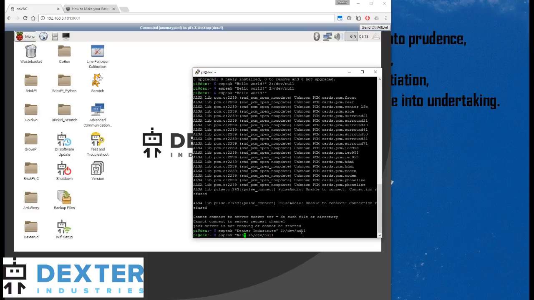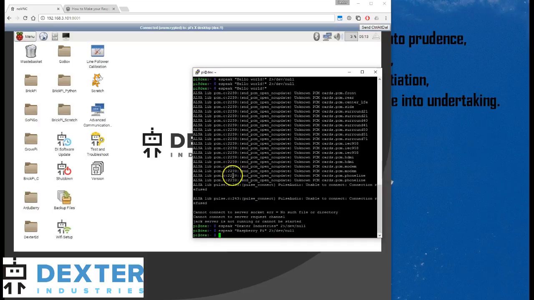Raspberry Pi. Great. And that's how we get it to speak. We know we've got everything set up correctly, and that's how we test it, and that's how we get it to speak using the Raspberry Pi. So before we go any further into Python, I just want to show you a few more things that you can do. You have a few different voices, for example, that you can access through the command line.